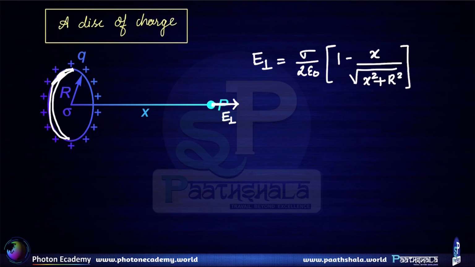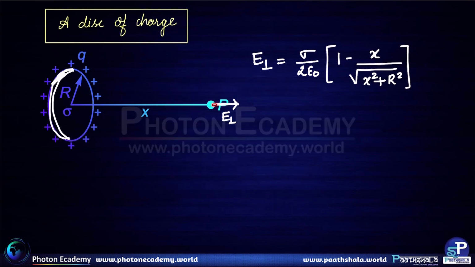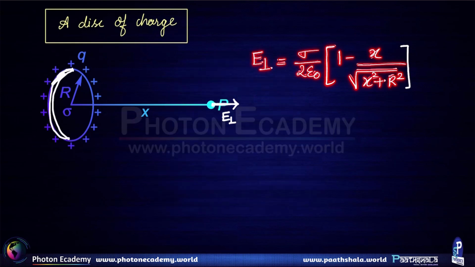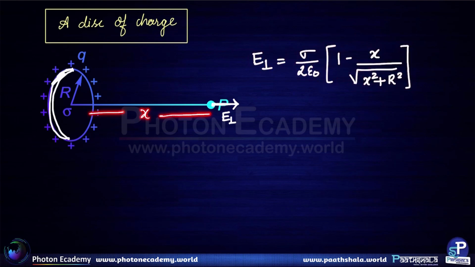This is that particular electric field E2 that is perpendicular to the plane of the disk and present on the axis. So the value of this E perpendicular happens to be equal to sigma upon 2 epsilon naught times (1 minus x upon root of x square plus r square). And herein x happens to be the distance from the center of the disk to the point P, wherein we are writing down the value of E perpendicular.